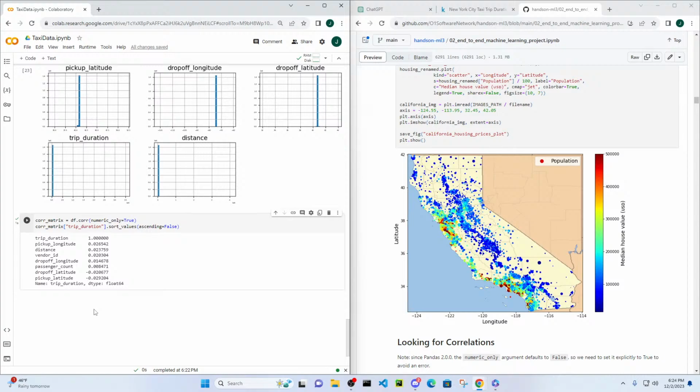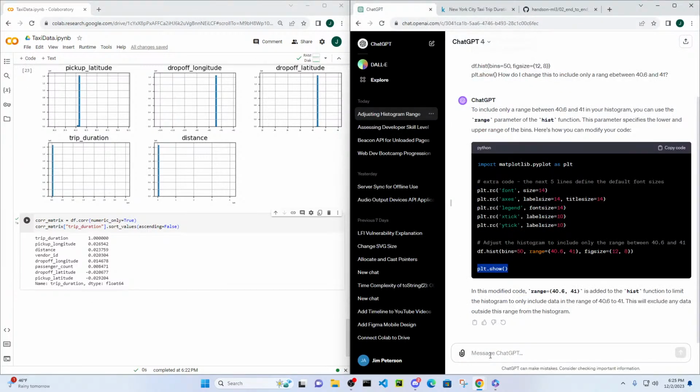Those four points, pickup latitude, pickup longitude, drop-off latitude, drop-off longitude, won't have an individual relationship with the trip duration. So they cannot be considered individually, but maybe as some kind of metric as a combination. So that's what I'm trying. I'm thinking about what metrics we could use to relate with the correlation. So I'm trying to check that.